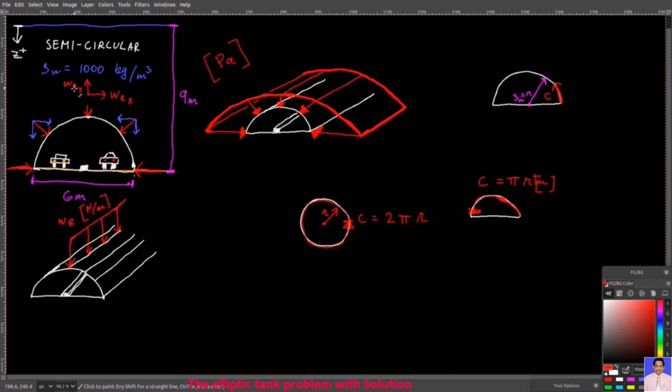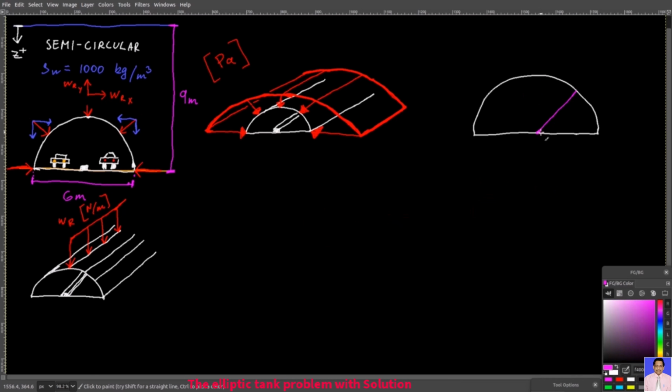Note that this is how I defined them at the beginning. Of course, in the end you will find out that WRX will be 0 because the horizontal components cancel each other out, and WRY will actually point down. But as a general case, let's first define them like this. And so you have to get both of them. And now here's the thing.